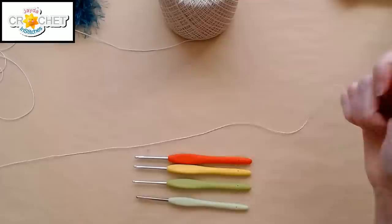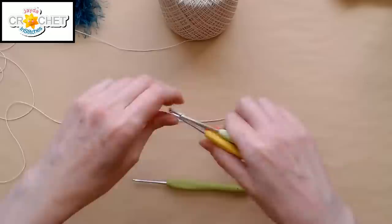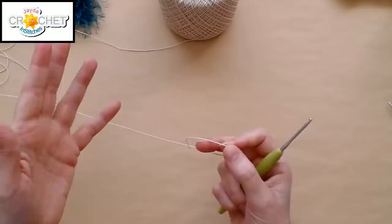I am going to use... Oh, do I go with this one or do I go with this one? You know what? I'm going to go with the slightly larger hook for starters. This is a B, a 2.25 millimeter. This is a size one crochet thread. It's basically the favorite size thread to use for tablecloths and whatnot.